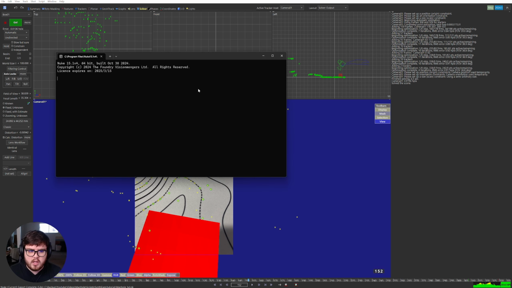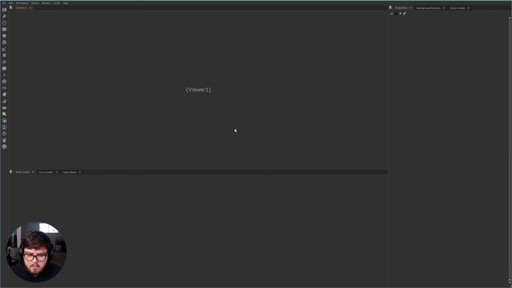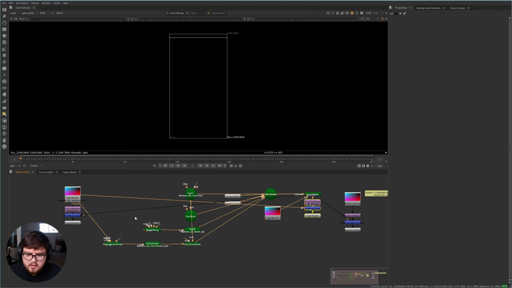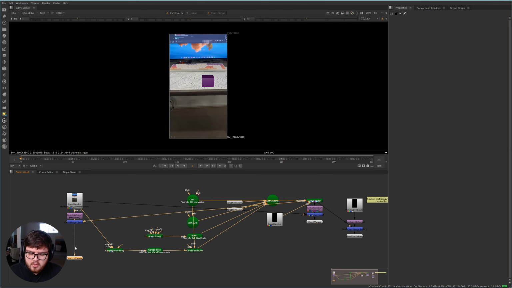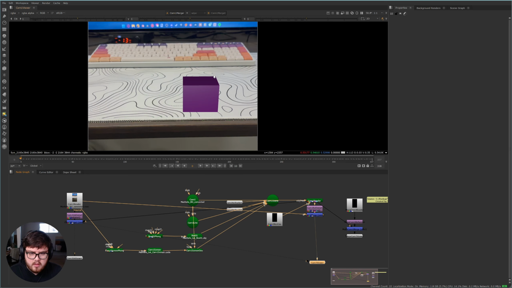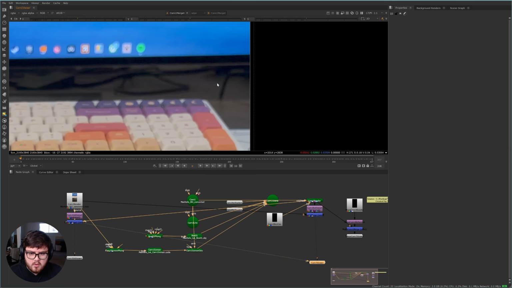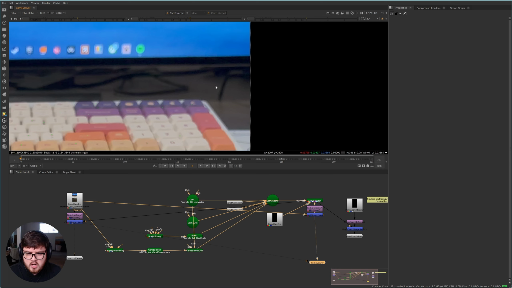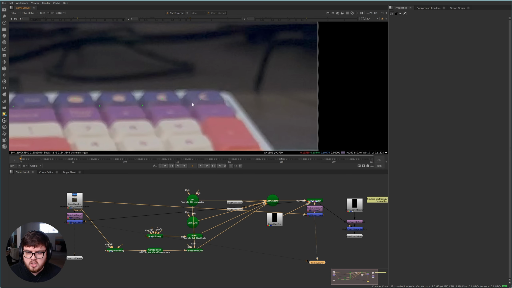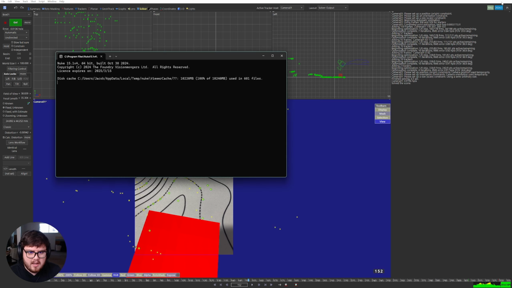Let's hit OK, and then if you have Nuke installed and all that stuff, it should go ahead and open up the file. I just want to quickly show this to show kind of what it's doing because it might be a little bit confusing if you don't come from a compositing background. But all this stuff is basically you just have to worry about this section over here, and then this section over here. These are two of the lens distortion, and you can see exactly what it's doing. One is distorting the actual footage, and the other one is distorting the actual CG. And so we'll use this a little bit later. All you have to do is just make sure it's saved, and we can exit out of that.